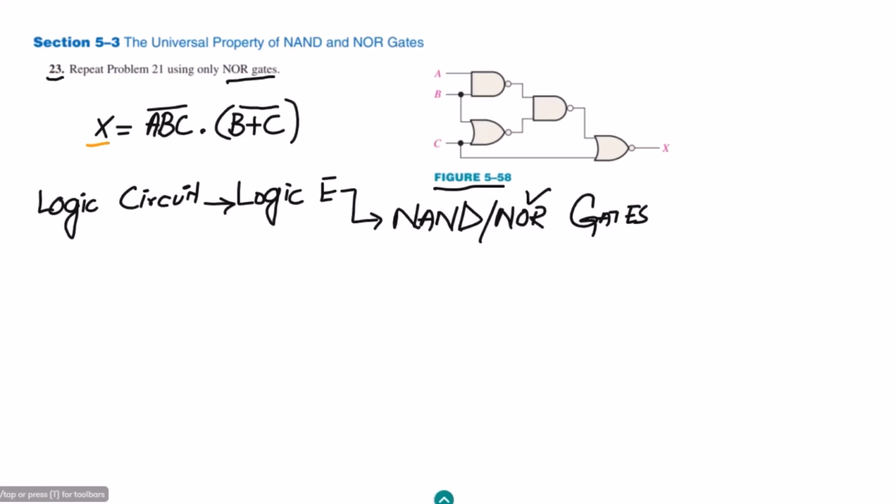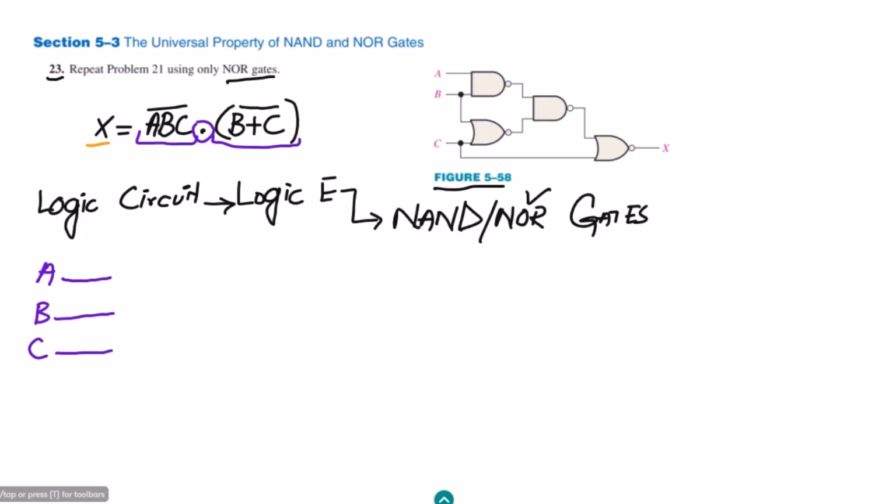How many inputs do I have here? I have 3 inputs, and I'm going to use the blue color for them. So here I have A, B, C, 3 inputs, and the input lines are these 3. After it, first of all, I have to implement this one, then this one, and at the end I have to multiply them together.